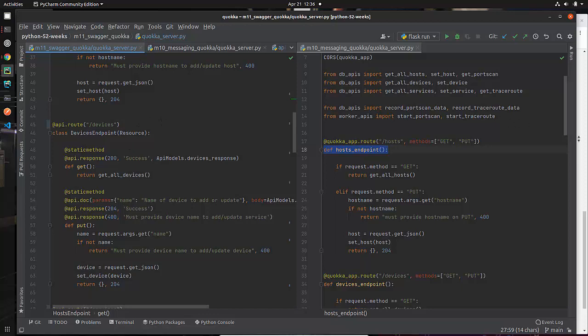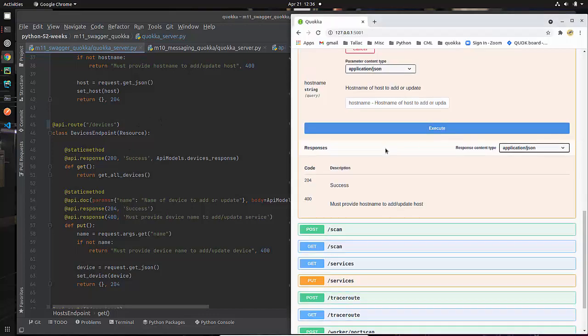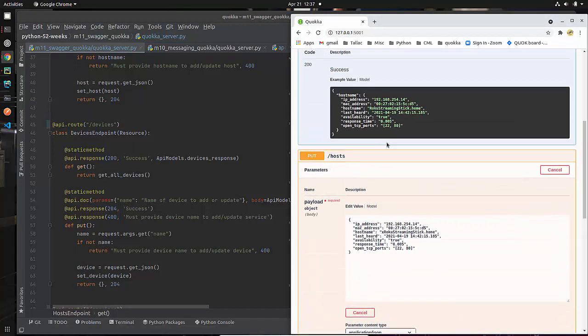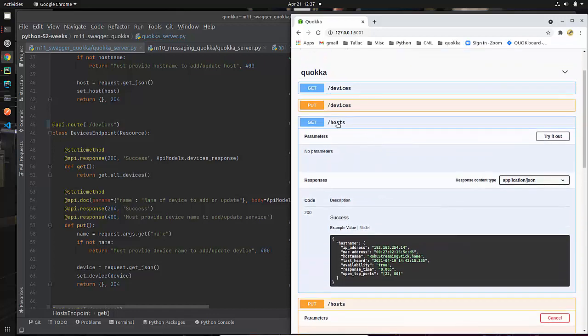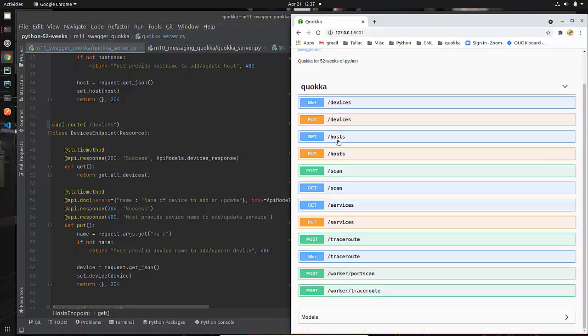Swagger, it's pretty cool. You end up with this nice interface that you can use to exercise the code that you've created, and other people who might be wanting to be consumers of the code that you've created, your RESTful API, can use this in order to exercise it and understand better how it works as well.